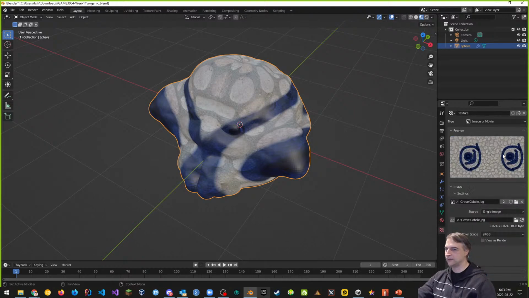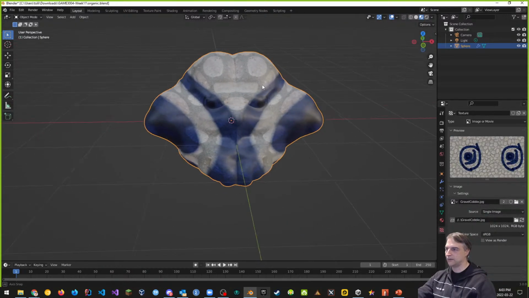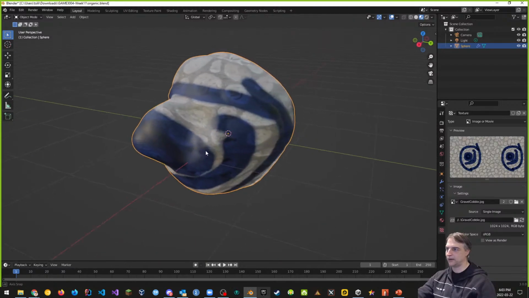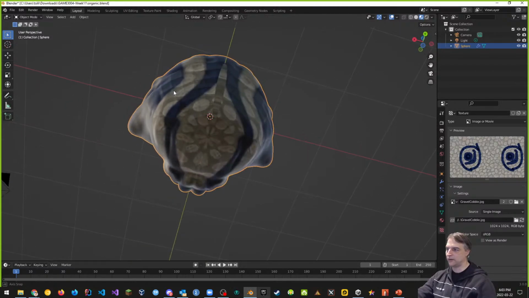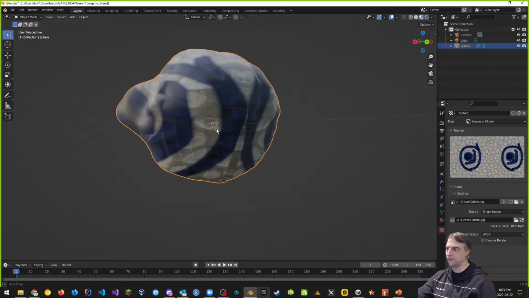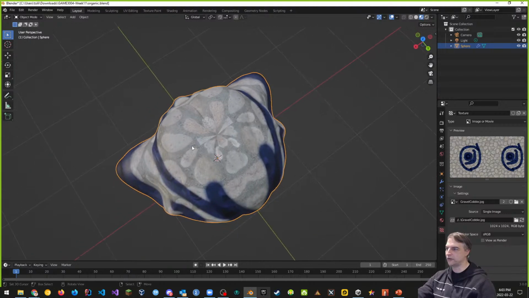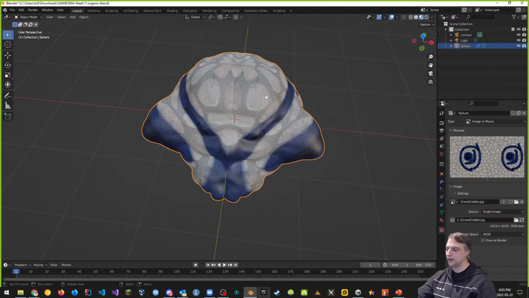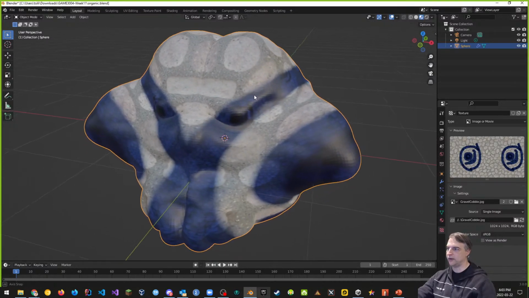I made these lines, right? And that's what it looks like here. So that's how it looks with the lines that I've drawn. And you can see that there are some issues down the bottom, and some issues on the top. And those issues are from the way that we've unwrapped the model as we've created it slowly.